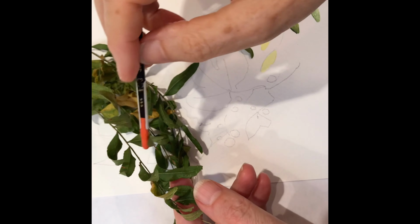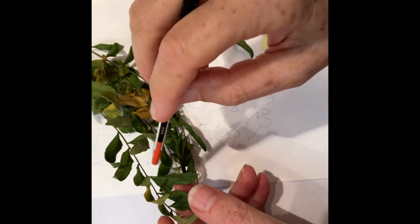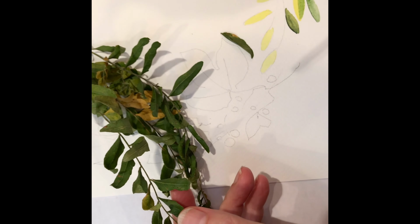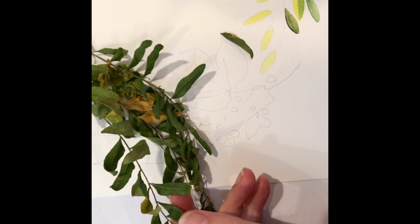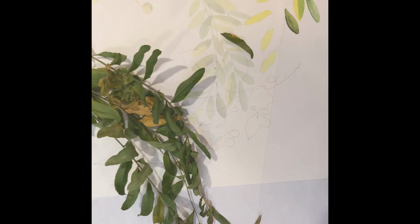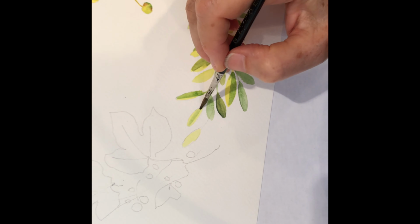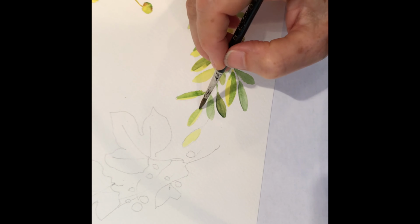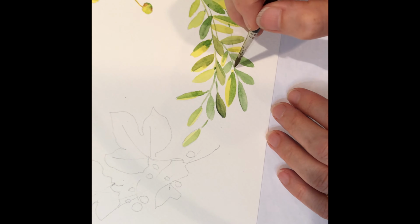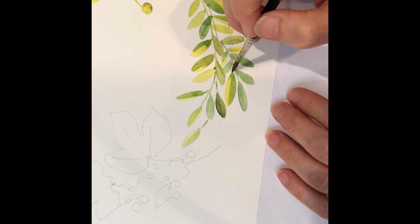These leaves, as you can see, grow roughly in alternate pairs, but some have already fallen off because the specimen is so dry. So I'm going to take a little bit of poetic license and not put them in as pairs. There'll be a couple that read as pairs, but not all. And in some, where I've got just a pale yellow underlay, I'm going to put another layer just of half green down one side. And I take my number 2 brush, and holding it almost vertical, I just lightly draw in the stems too.